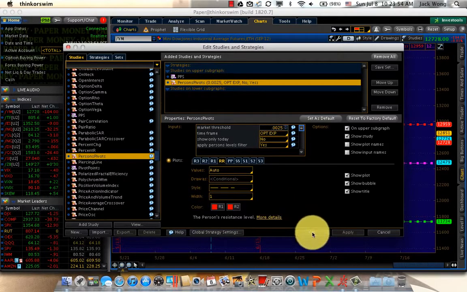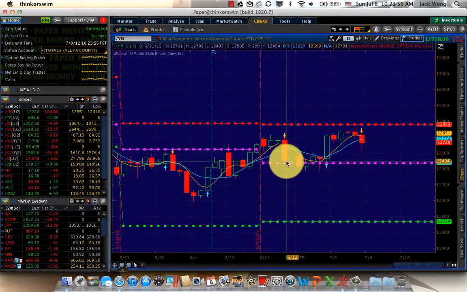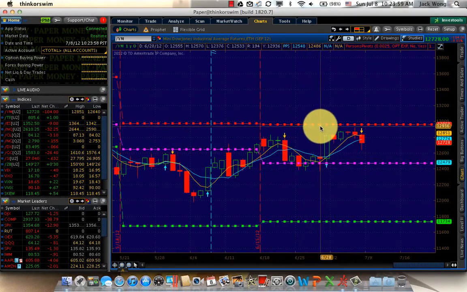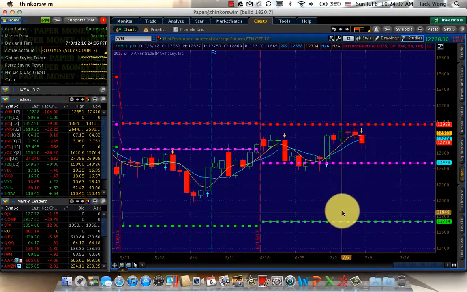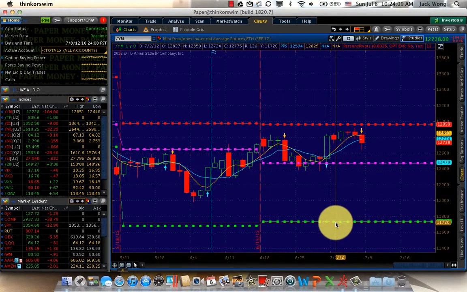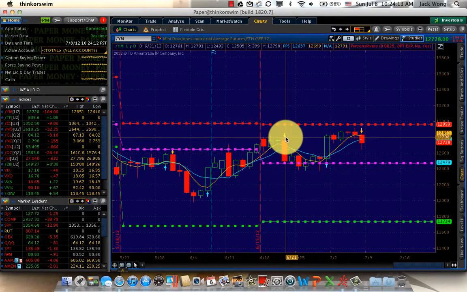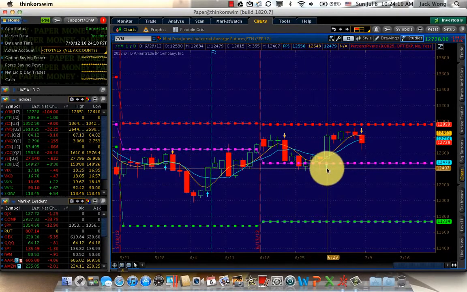Okay? Now, after this, you can see we have the indicators here. The red line is the resistance, the pink or purple line here is the pivot, and the green line here is the support. You can see the arrows: the yellow arrows are a sell signal, and the blue arrows are the buy signal. How do you use it?